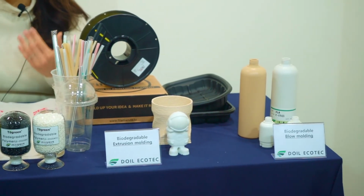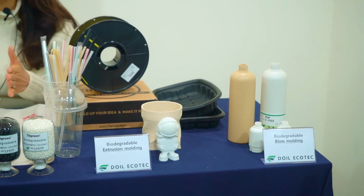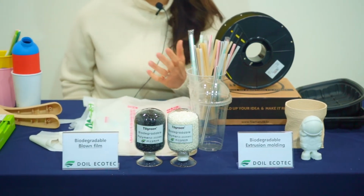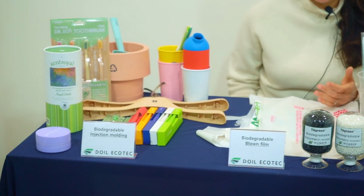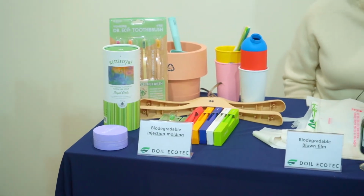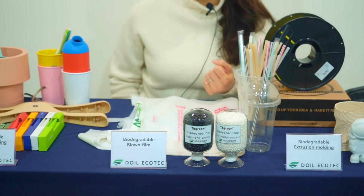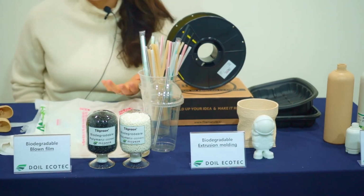I'll mention some of Togreen's main advantages, which are in the environmental friendliness and the ease of use. When it comes to environmental friendliness, Togreen is conveniently available as plastics. Togreen can be used where ordinary petroleum-based plastics are used. It's also completely biodegradable within 6 months in the right composting conditions, and it's harmless to nature and the environment. The final products of the decomposition are carbon dioxide, CO2, and water, H2O, which are environmentally friendly.